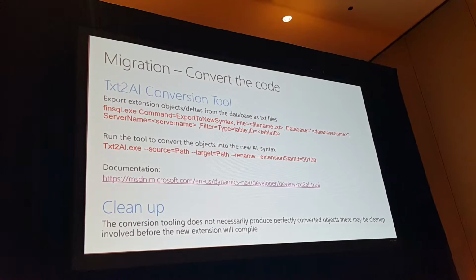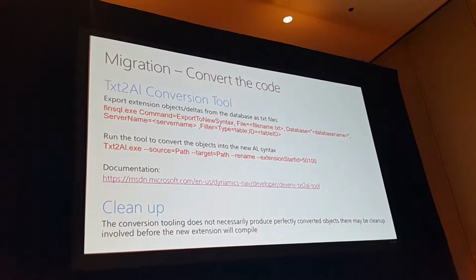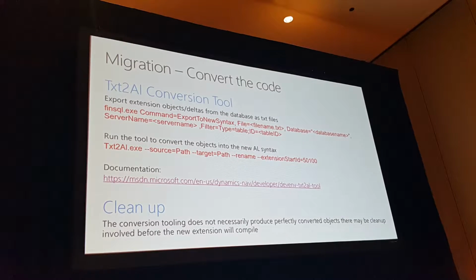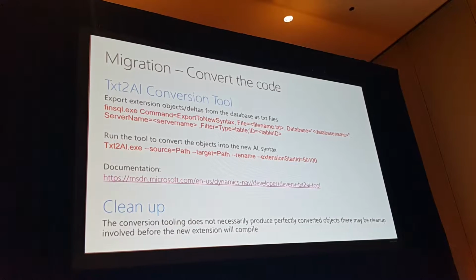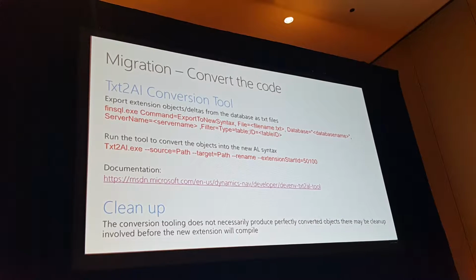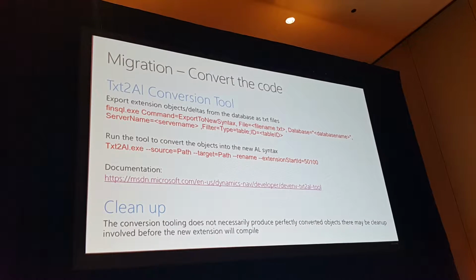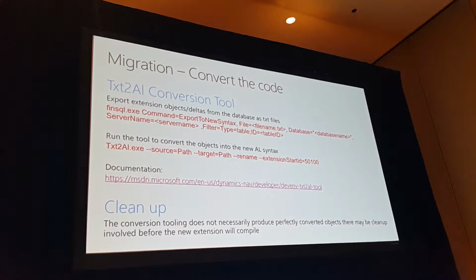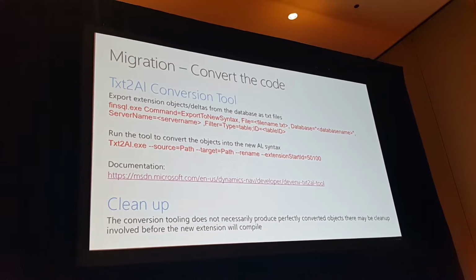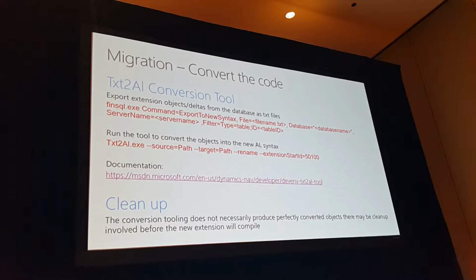And there's basically two steps you need to know for this. The first one is, as painful as that V1 process was of making sure you have your baseline, exporting the code, making changes, export code, do the deltas, unfortunately you're going to need to do that one more time. And the difference here is that a new command has been added to FinSQL, the export to new syntax, and that brings in additional data that we needed for doing the conversion that wasn't in the initial source format that we used with extensions.